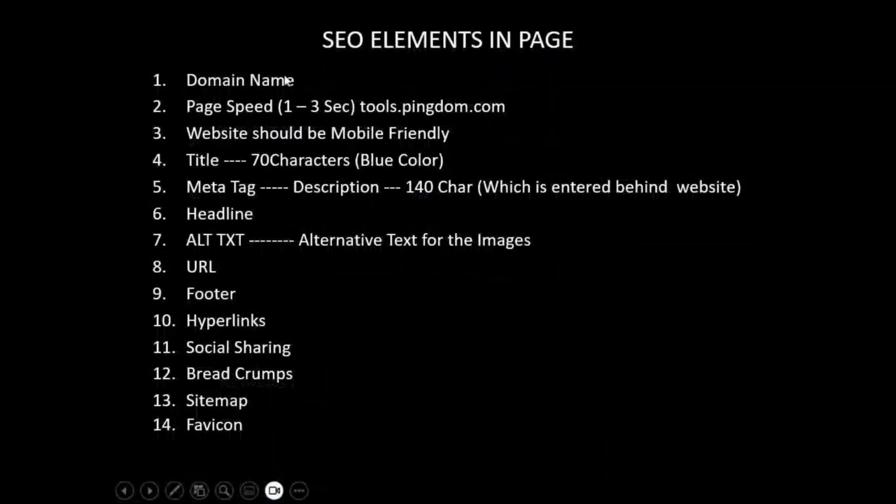First one was the domain name, then the page speed, and whether your web page is mobile friendly and responsive. Your site title should be 70 characters or fewer. Then your meta tag description, meta tag keywords, then the meta headline.